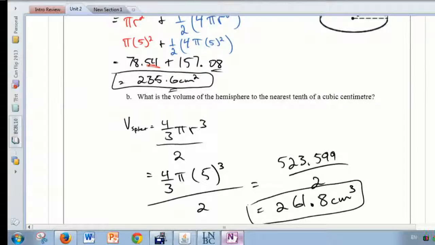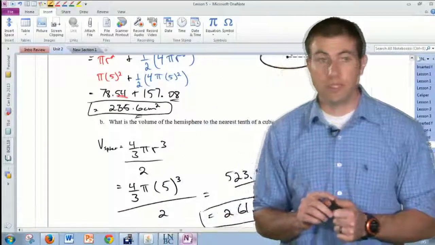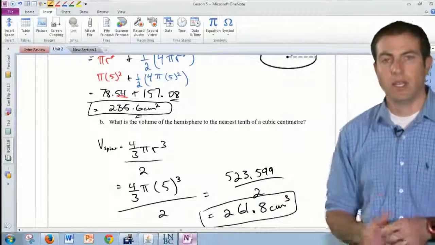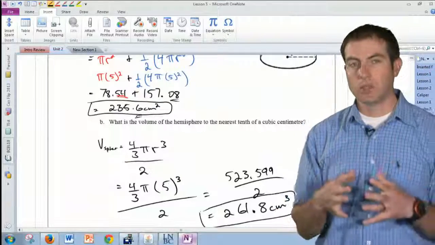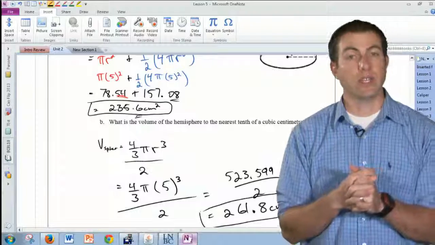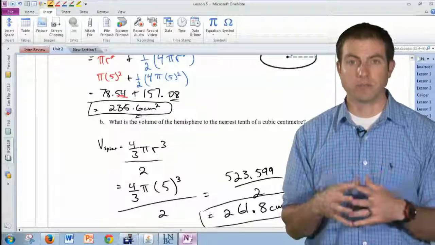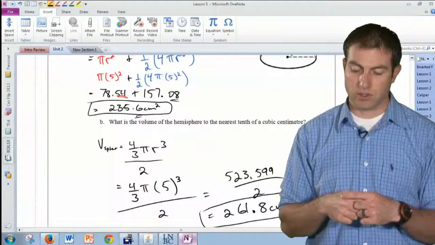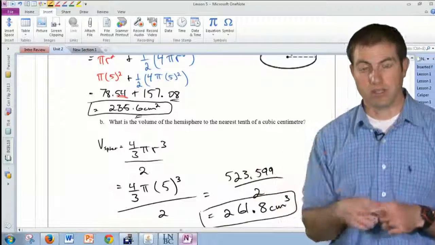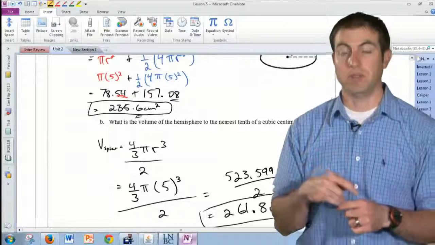So that's it for this stuff. And hopefully I get out of the way here so you can have a look at that if you're still copying down. Hopefully you found this stuff a little bit more straightforward than the previous stuff. And I know that the surface area of the cones and pyramid stuff is a lot harder than this sphere stuff. So if you got really hung up on the last section, section 4, then hopefully today's lesson will be a bit of a break.